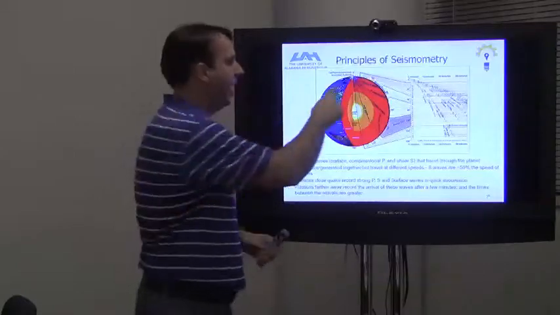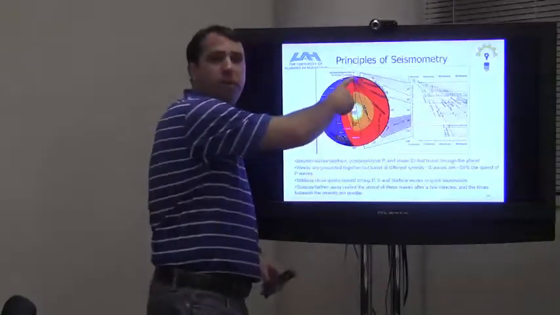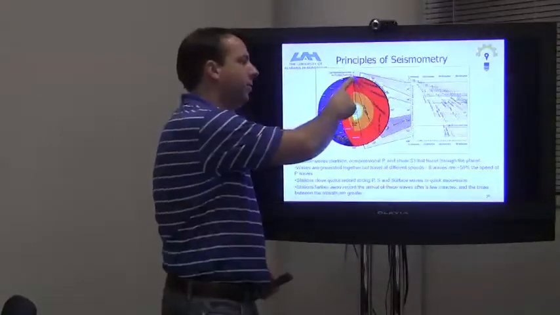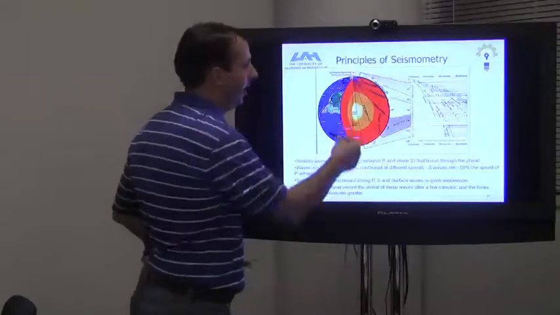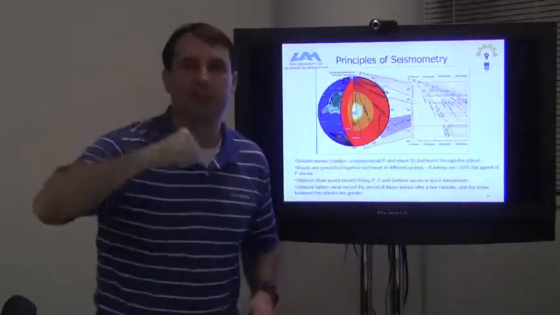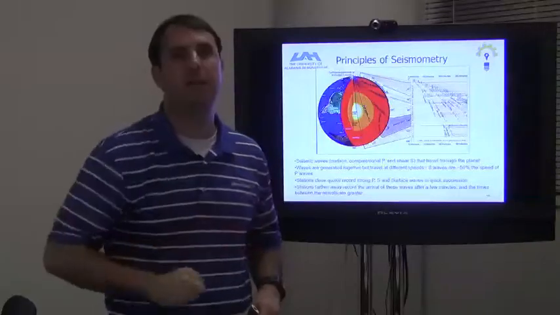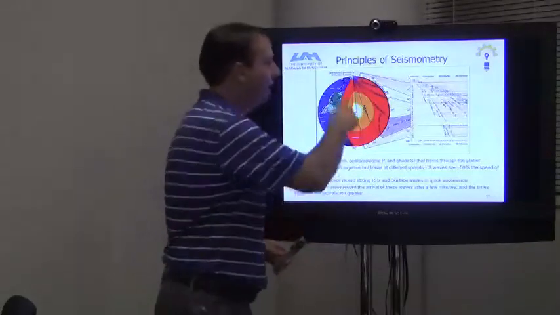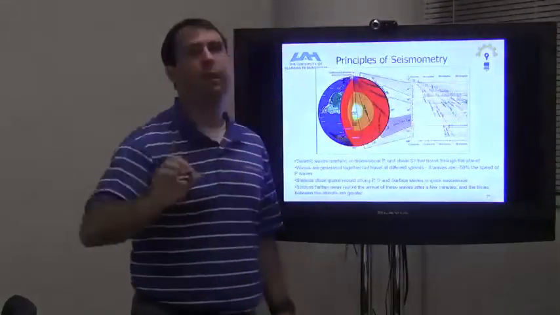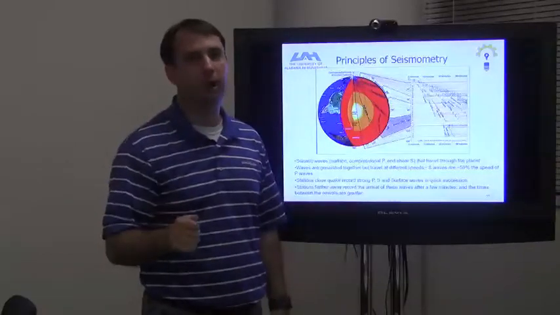So when a quake happens, boom, there's a quake or some sort of seismic event right here at the North Pole. That's fortunate. And all those waves are created at that very moment in time. That's where those waves are created, and they travel through the planet at different speeds, okay?